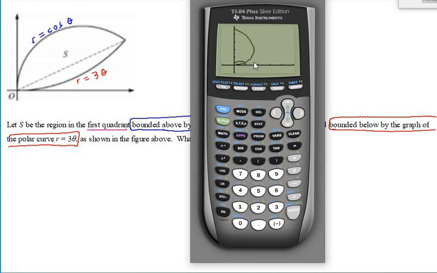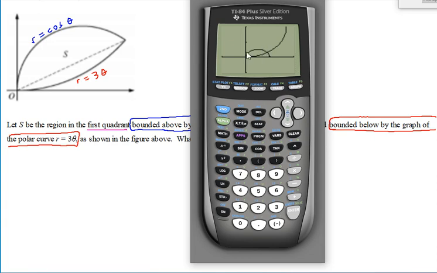Okay. So you can see this was the graph of the cosine there. And then this one is the graph of 3 theta. So if you want to zoom in a little more, you don't have to. You could change it to -1 to 2 on each of these, just so you can zoom in a little more to see what region it's talking about.